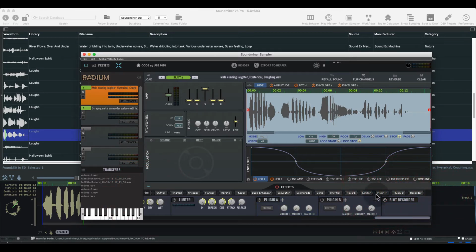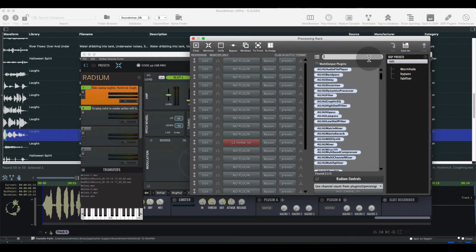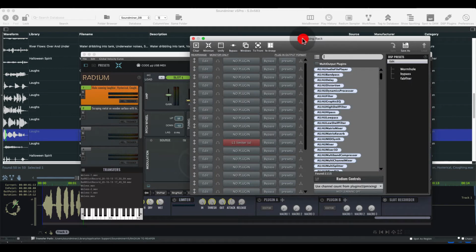Now you'll see plugin A and plugin B. And now this is going to get its list from the DSP rack. So you've got to make sure that you've actually scanned all your plugins in. And you can use the DSP rack as your mastering chain. So think of this as your master bus. So you can put like a limiter on, multi-band compressor, maybe some high pass, get rid of any that kind of stuff. So it's going to be the output of Radium. Each one of the slots gets processed through this VST or through this DSP rack, and then it's all combined, and then it goes into the processing rack right here.